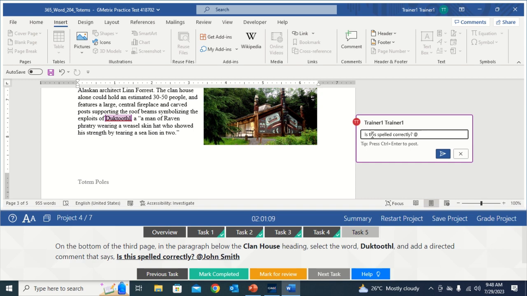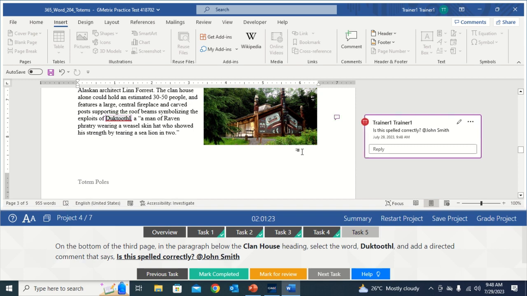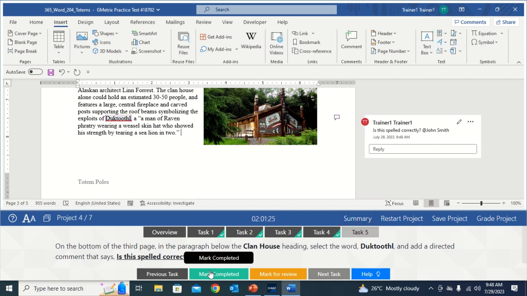At John Smith. Okay, so you post a comment. Okay, that's done. Task 5, mark completed.